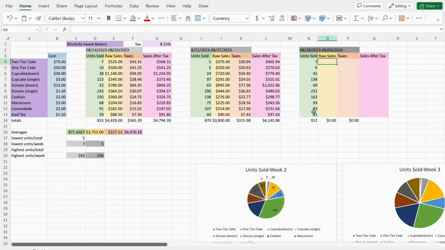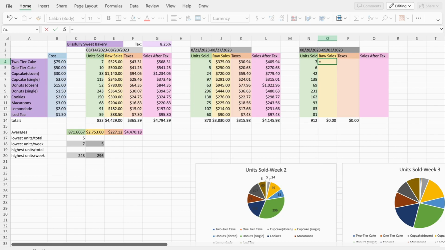Now we're going to go ahead and start with our raw sales. You can see we've already got our units sold all put in, and we had to do those by hand ourselves. But we're going to go ahead and let the computer calculate the rest for us. So to calculate raw sales, we're going to hit that equal sign. This is going to be crucial in all of our formulas. So we'll hit that equal sign, and we'll be using our multiplication with our asterisk here. So we'll hit our cell 1, and then we'll put the asterisk as the multiplication sign, and then cell 2. So we're going to go ahead and click our units sold, put in that asterisk sign, and multiply that by our cost. Hit enter, and suddenly we have $525.